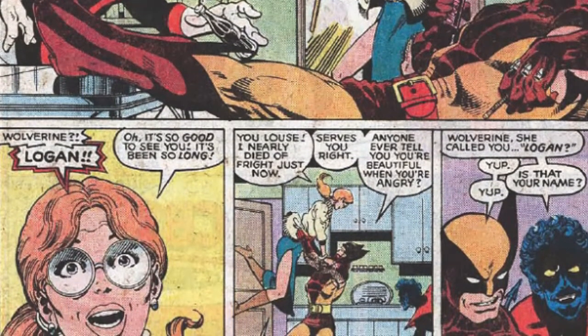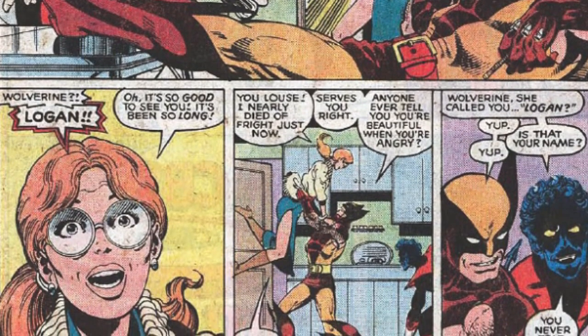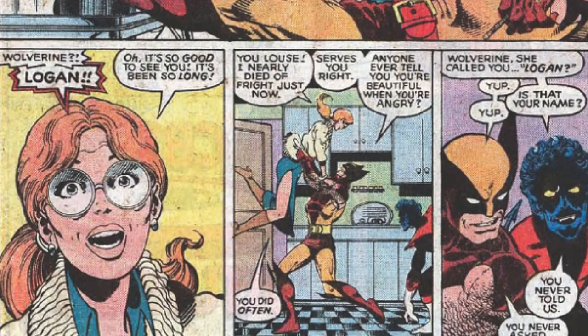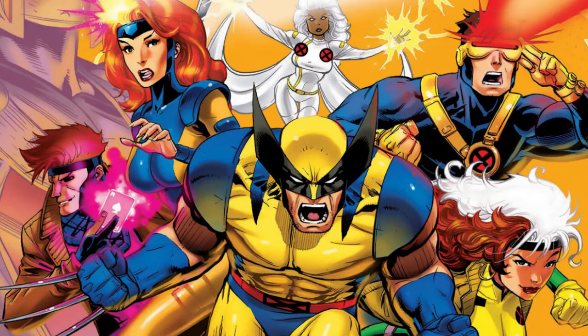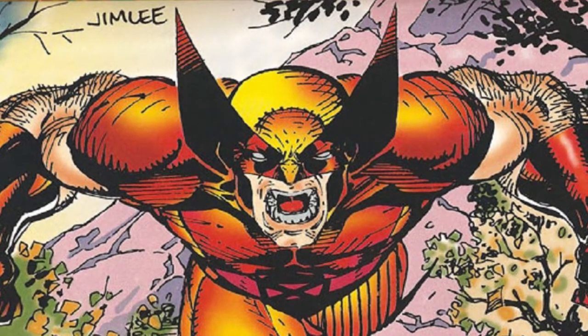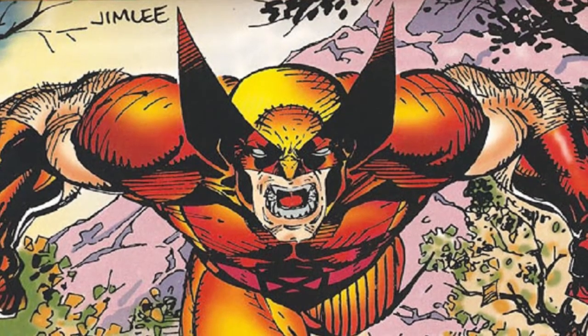But this is my favorite suit because we're 90s babies. I mean, we were born like in 89, 90. But we grew up on the X-Men animated series, which had the yellow and the blue. Yes. So during that time, this suit was kind of retro. It was kind of like the alternate pick. And just for that, I always like the look.